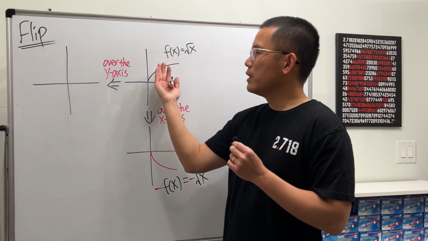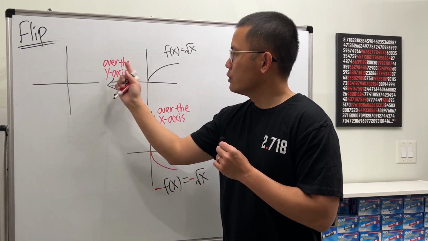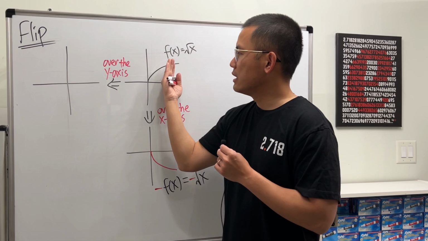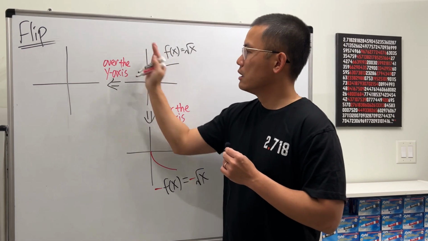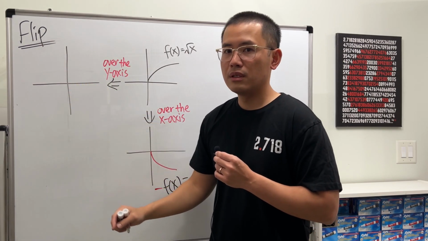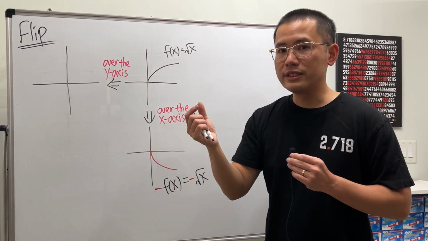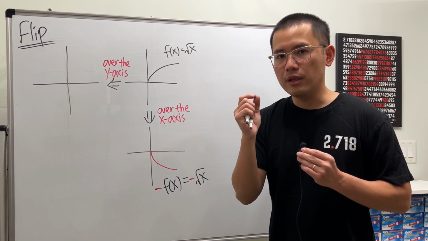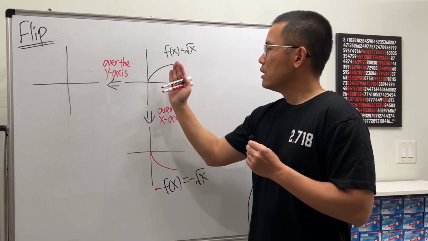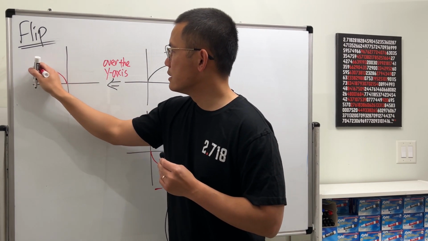Now, what if I want to flip over the y-axis though? If you want to do it over the y-axis, it's left and right. Left, right, flip. It was on the right, now you'll be on the left. If it was on the left, you will be on the right. So you have to associate that with the x. You have to do something directly to the x. If we take this and flip over to the other side, the picture will look like this.